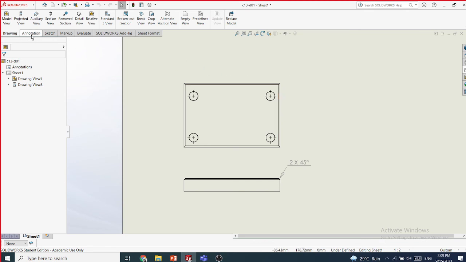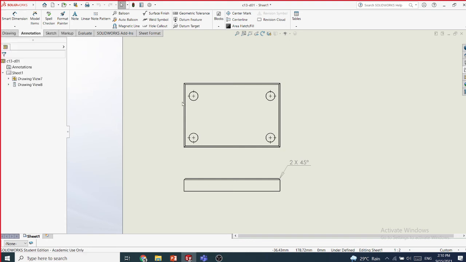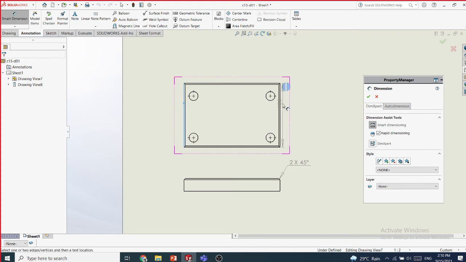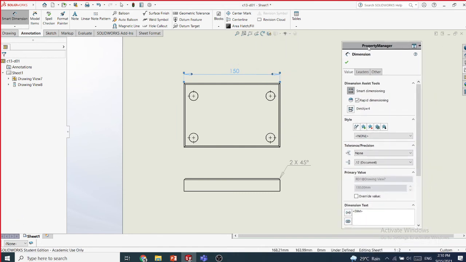So we have these smart methods. So I'm going to look at most probably all the methods. So we have started with, we know already this one, smart dimensions, which is going to be used heavily. So here now I have set up a dimension here, 150 is shown.